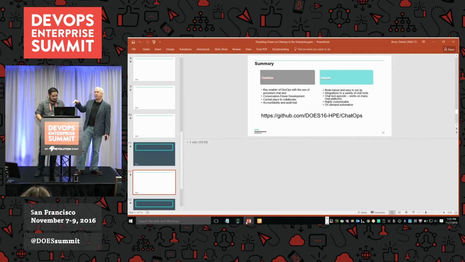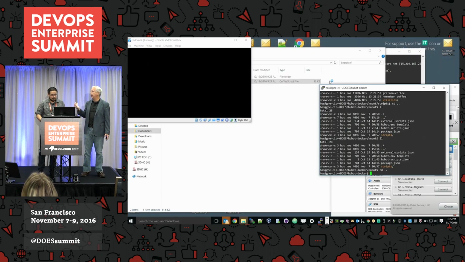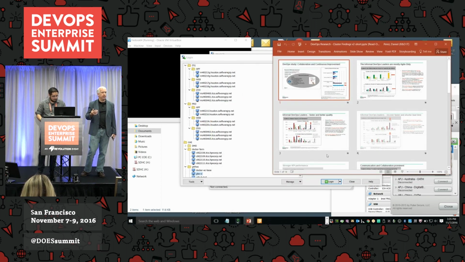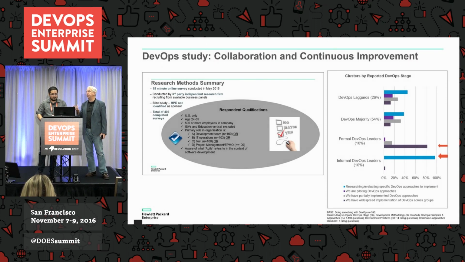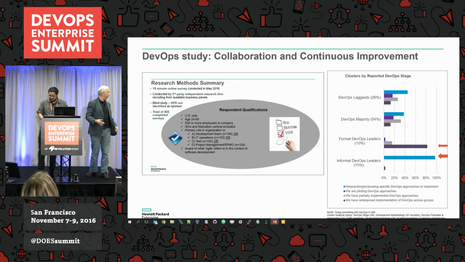So Daniel was sharing this presentation with me before we did this, and I said, there's something I can add to what you've done. I lead our digital research team, and we just completed a study into DevOps adoption. One of the hypotheses was, what are the practices that are helping people be successful with DevOps? I thought you might be interested, and I want to preview a little bit of it with you here.